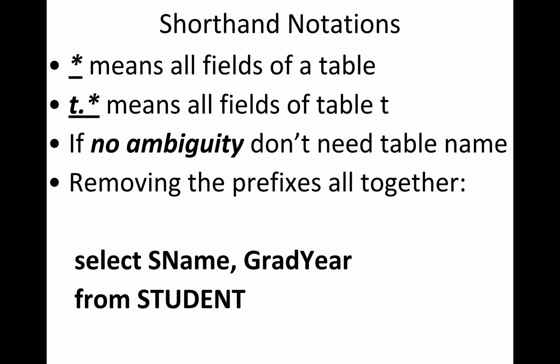There's some shorthands. If you want all the fields, right, you don't have to just list all of them. You can just use a shorthand, just star, which allows you to retrieve all the fields for that particular table. Or you can prefix it with an alias or the name of the table as well.